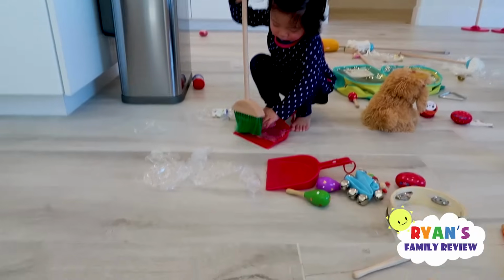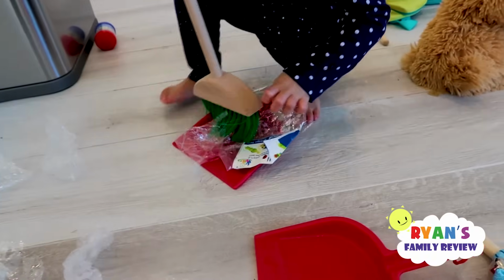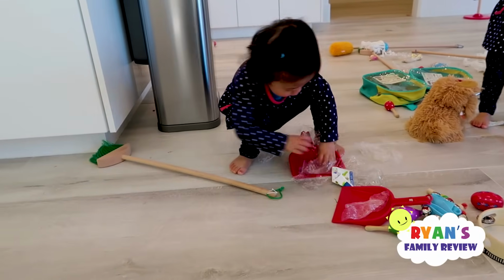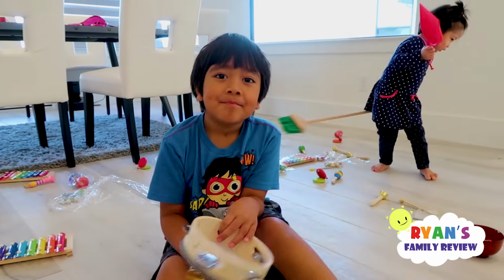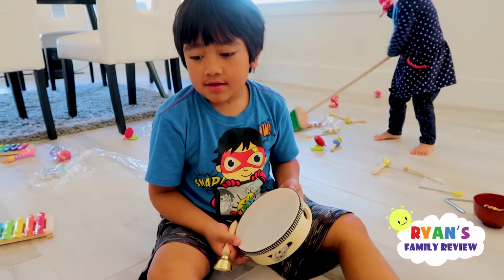And now Emma's helping Mommy clean. Thank you. Good job, Emma. Good girl. Thank you, Emma, cleaning up. All right, Ryan, what do you want to sing? Jingle bell, happy birthday, okay. All right, let me go get something too.